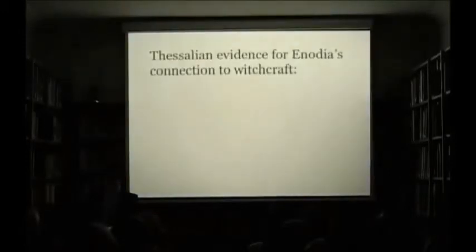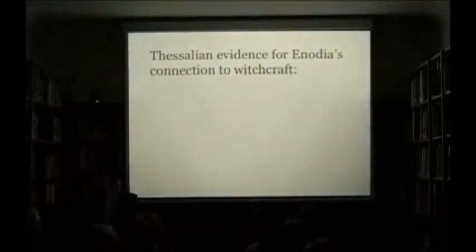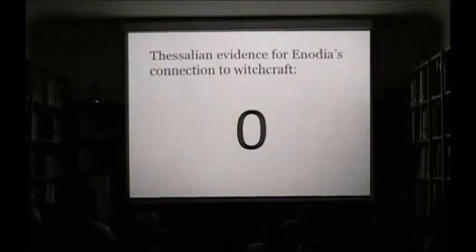What was Inodiyah the goddess of? Previous scholars have made assumptions that Inodiyah was a goddess of witchcraft. The screen shows the evidence from Thessaly for Inodiyah's connection with witchcraft — that is not a broken slide, that is 100% of the evidence we have. There is zero evidence from Thessaly regarding Inodiyah's connection with witchcraft; the only evidence comes from Attic literature, none of which directly refers to Inodiyah. Chrysostomu also believes Inodiyah was originally a frightening underworld deity, but the only evidence is the location of a sanctuary on top of a necropolis, which may not have had anything to do with the sanctuary on top of it. Inodiyah has chthonic aspects — visible in the torches and dogs iconography — but that does not make her a frightening underworld goddess. From the earliest phase in her sanctuary to the latest, she seems to have been a benevolent and probably kourotrophic deity.